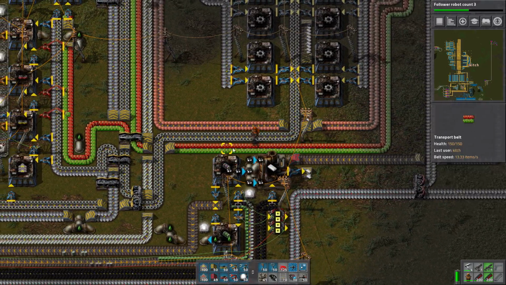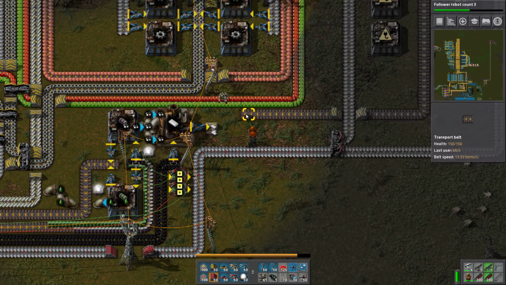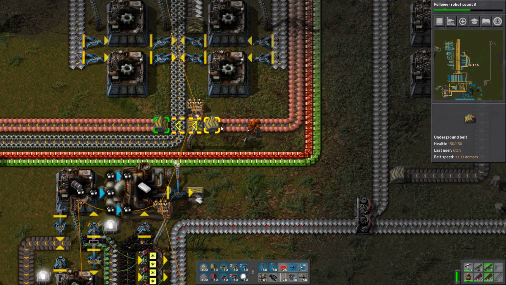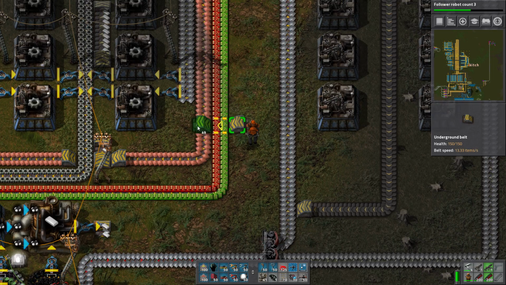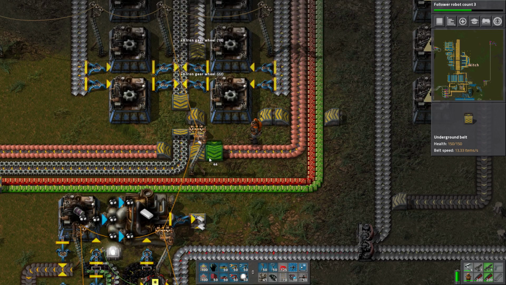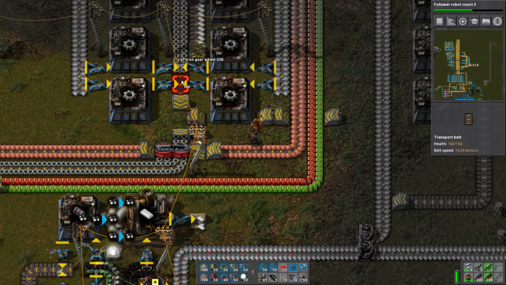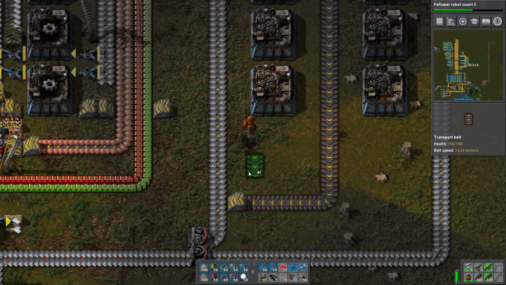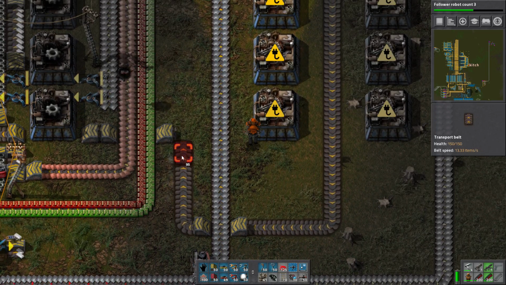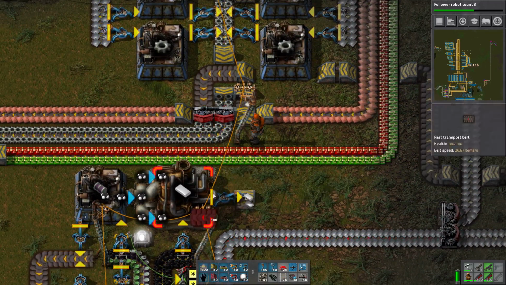Let's see, can we red stretch that? No, we cannot. Okay, so that won't work. What's this? That's plastic. Ah, yeah, spaghetti-rific. Okay, so that stays, that comes up. You come up, go into there. That merges together. That becomes a red belt.